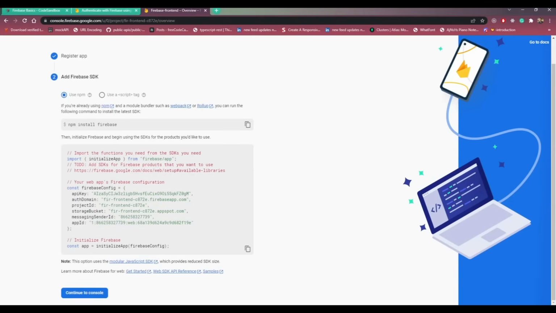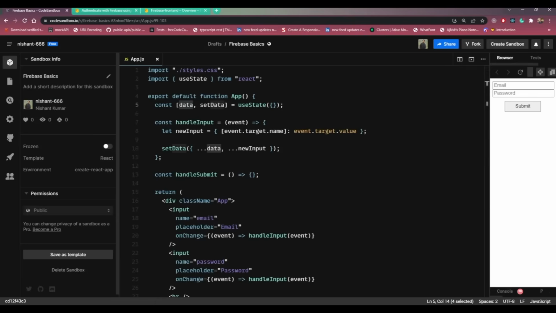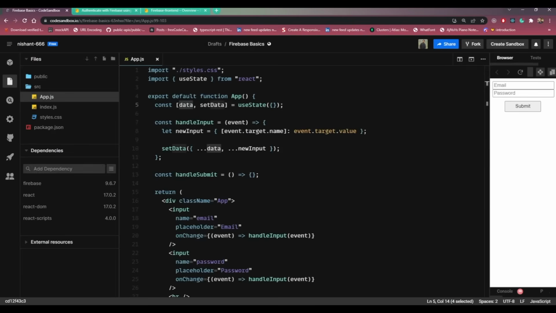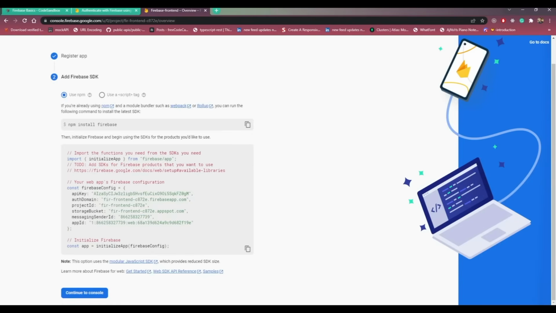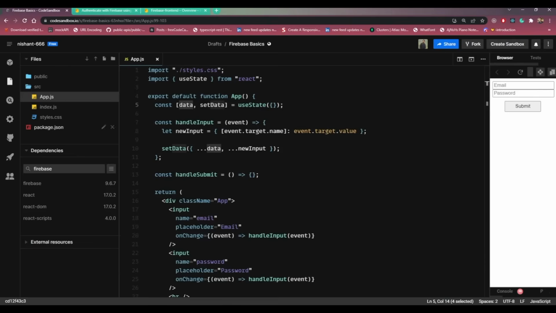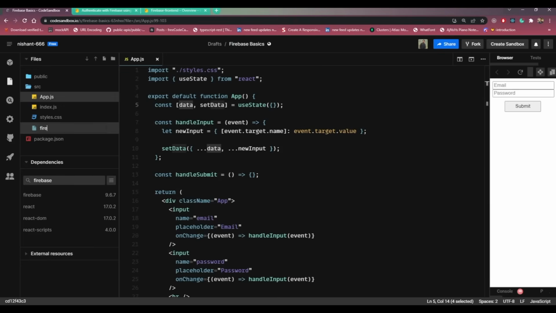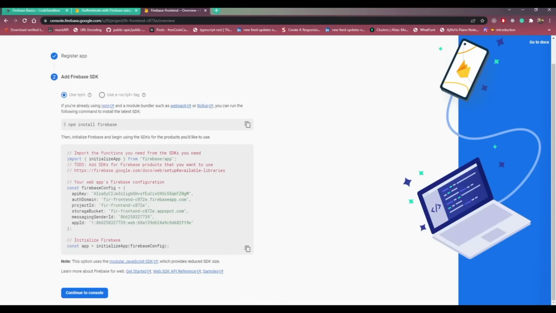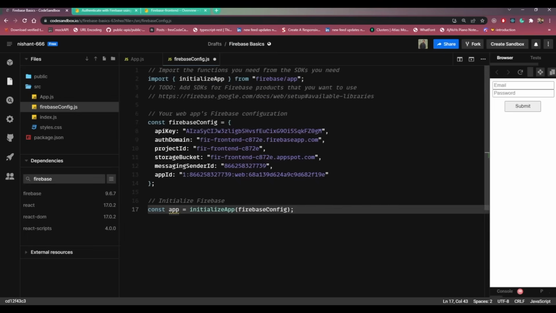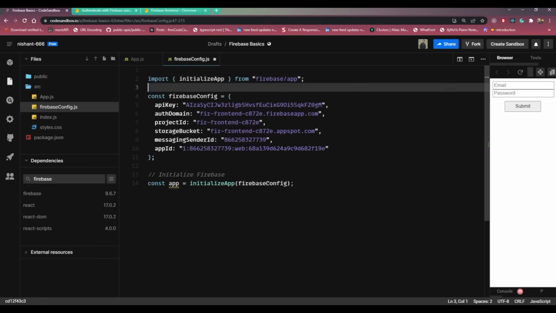So we have to install Firebase first. To install Firebase, come here and go to this file. Just add Firebase as dependency like this. It will be added. And for a React app, for VS Code, you have to install using this command, npm install firebase. Now you see we are getting all this data here that we have to import into this app.js. So create a file here, firebase config.js. Let's put all the things here, copy these things and just paste here. Let me remove the comments to make it more clear.